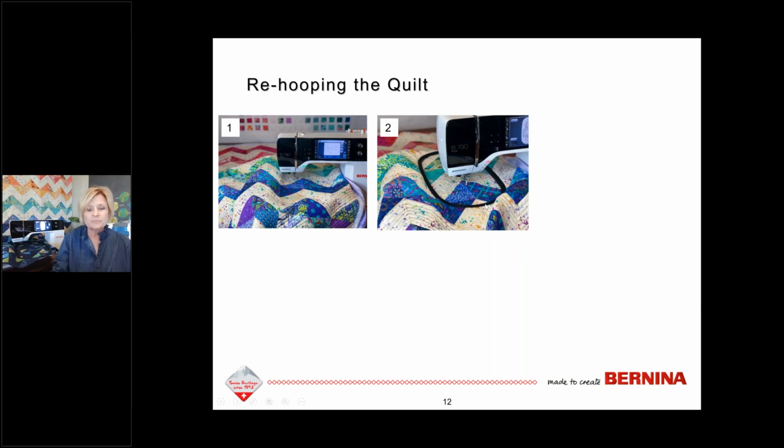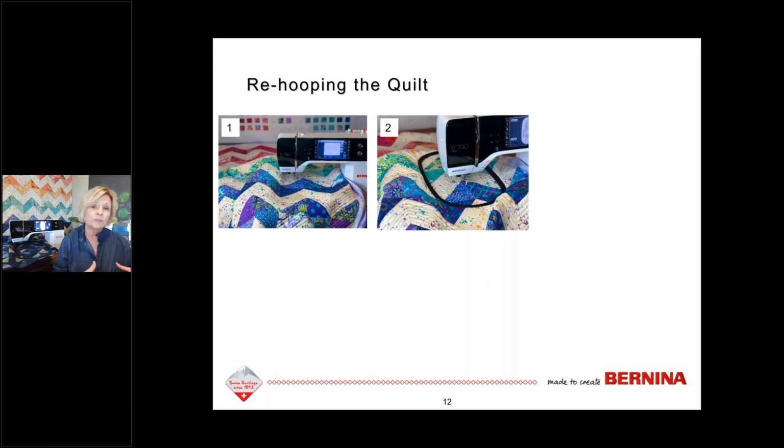Now you're going under the needle and you're slipping it in place. And at this point right here, I am really adjusting the fabric. I'm moving the fabric and I'm getting it into the place where I want to tighten my hoop down. So once you put your inner hoop in there, remember when you open that maxi hoop, you have a good 5/8 inch space, so you can move that quilt around. And this goes all the way back to when we do our securing stitches.